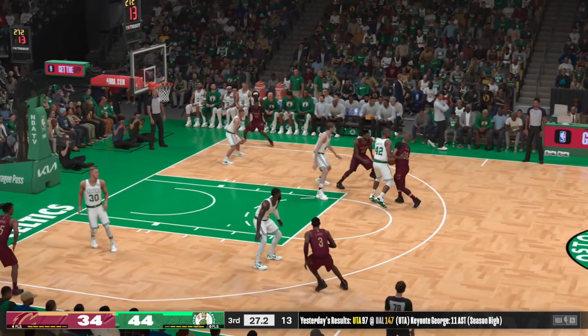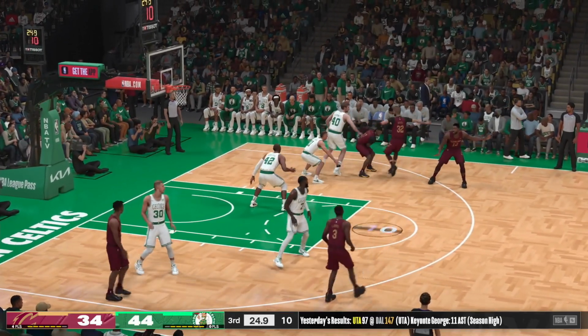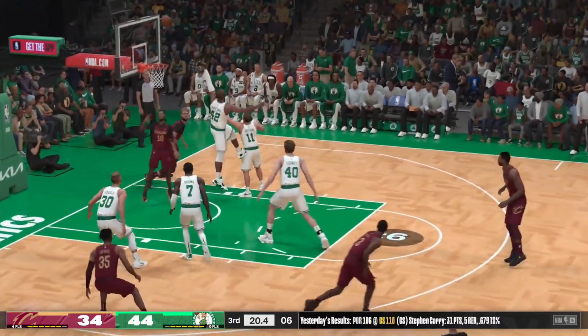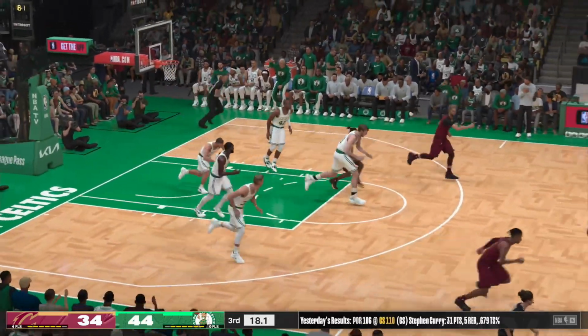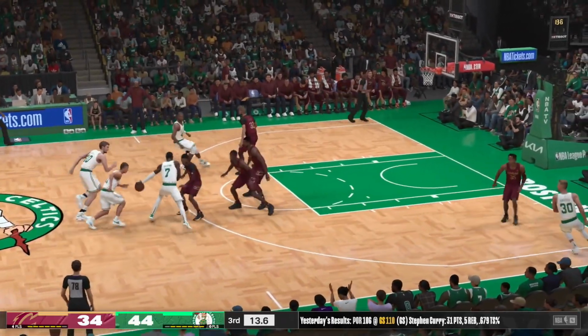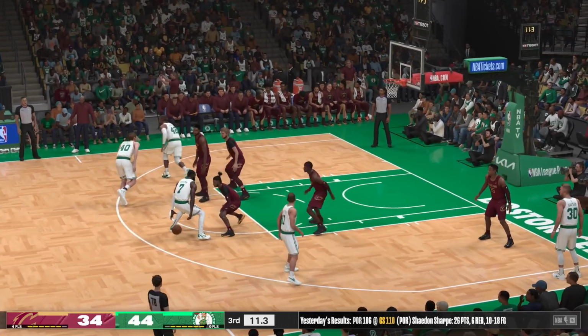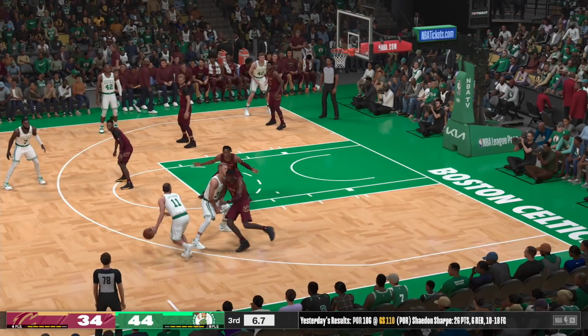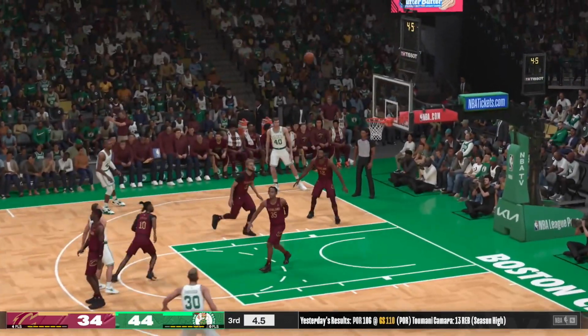We've got 28 seconds left in the third quarter. Right side, Garland. And Pritchard pulls it down. Celtics leading by 10. And no need to rush this. Let the clock run down. Well, it's trying to close the quarter strong, and by that, take a great shot without giving them an opportunity for another one down the other end.